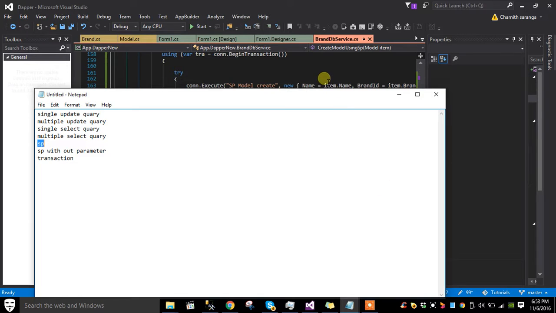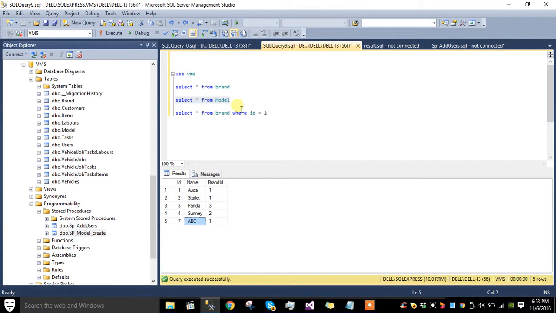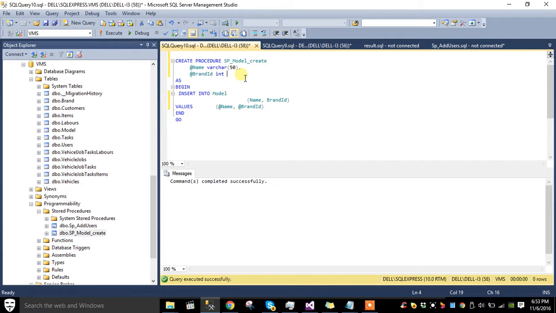If it has an out parameter like this, after inserting a new model you must output the model ID, that is the identity column. We can get the identity column by using SCOPE_IDENTITY. Okay, so we alter the table.